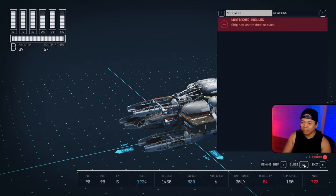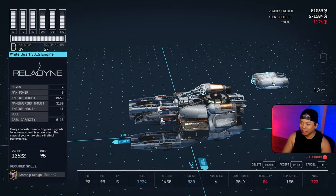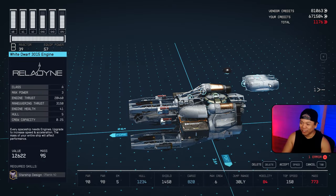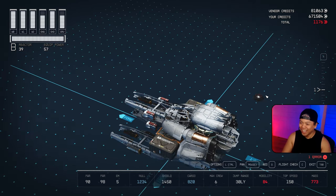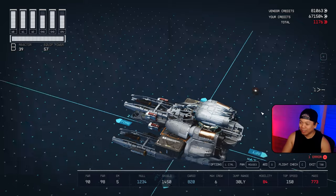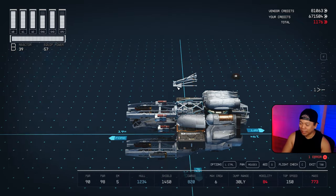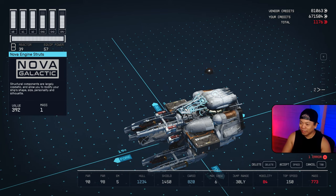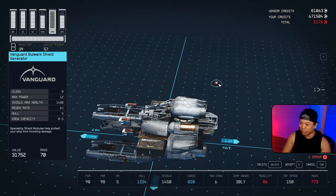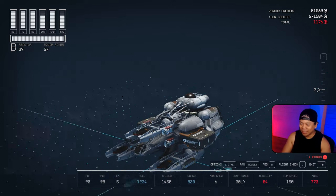Yeah, I still have one error. What is it? Unattached modules. What did I mess up? Oh, the top. Maybe it doesn't like this. Okay, we'll set that. I don't want to go through that process. I think for this glitch to work, you need to always have something in place here, versus taking it off, laying it in, and then yeah. So anyway, we'll use that drop glitch in another build some other time. But yeah, we'll lay it on top. When you paint it black, you can't see it anyway.